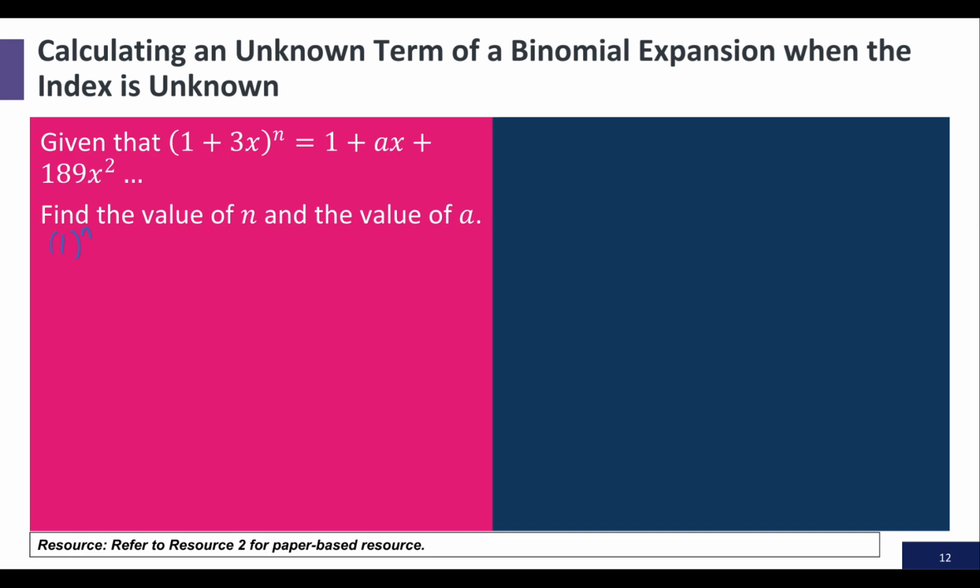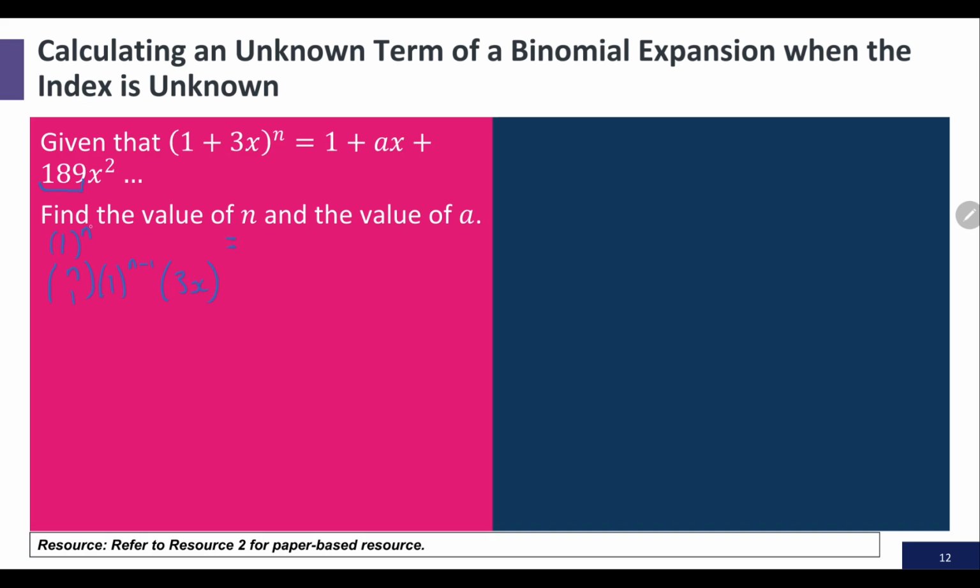We also know the second term is going to be n choose 1, and we're going to end up with n equals a. What we need to focus on is this term here, because we know that numerically. So let's write that down. So the third term, the x squared term. So what's it going to be? If we're looking at the second term, we'd write n choose 1, 1 to the power of n minus 1 multiplied by 3x.